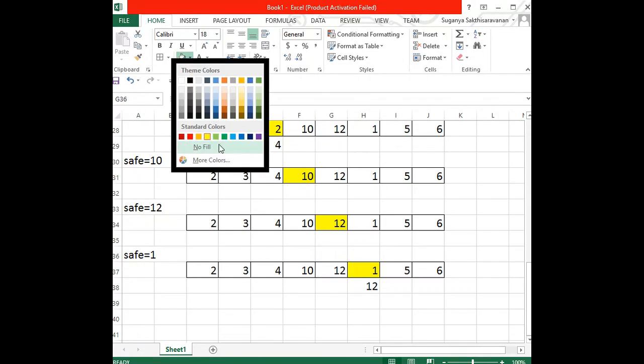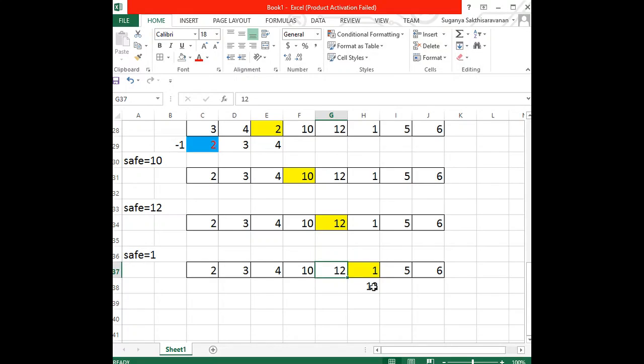Let me remove this highlighter. It will be confusing if I'm editing. So this value has been moved. After this, I'll move my pointer here. Guys, make sure that we are having 2 pointers. So the 2 pointers will be moved consecutively. That is the reason I keep on saying we are having 2 pointers. One is here and one is here. For each and every iteration, the 2 pointers are moved consecutively. So what happened? Your pointer moves here and one more pointer moves here.